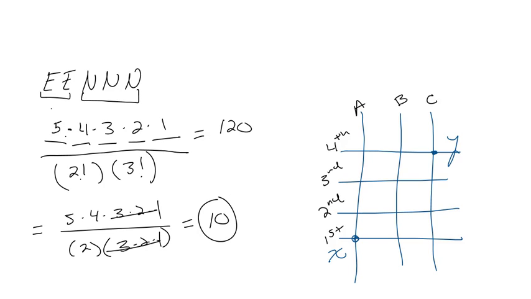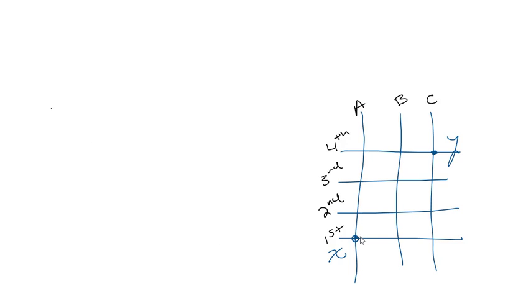Here's another way we could do it, and this is the way most people think to do it. Suppose we do try to count this, but we figure out an efficient way to do it. What do I mean? Well, let's see, starting from X, suppose we went 1 block east. All right, how about our second step toward the east? Well, it could be here, or here, or here, or here. In that scenario, there are what? 4 different ways. 4 different ways to move east from X to Y.